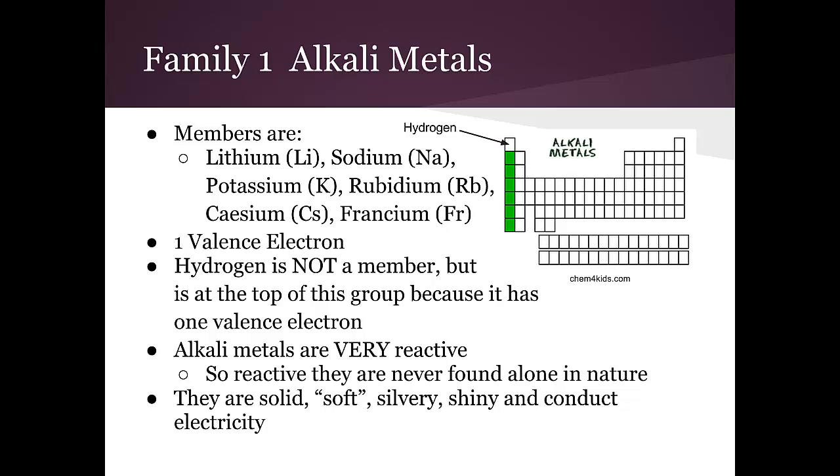Alkali metals are very reactive because of that one valence electron. They are so reactive you don't find them alone in nature. They'll react with anything they can find. These metals tend to be solid at room temperature. They are soft, relatively speaking, not like fuzzy kitty soft, but soft for a metal. Silvery, shiny, and they conduct electricity.